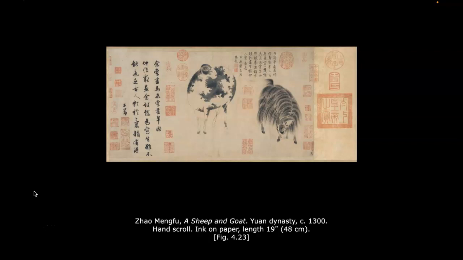So we really get the sense of the difference between this fluffy sheep and goat, both of which have a fantastic fur on this image. Zhao Mingfu was a preeminent painter and calligrapher during this time. He is a versatile and subtle artist. He balanced mood and posture. We have these two animals. They're turning their heads back toward each other to create this open but unified composition.